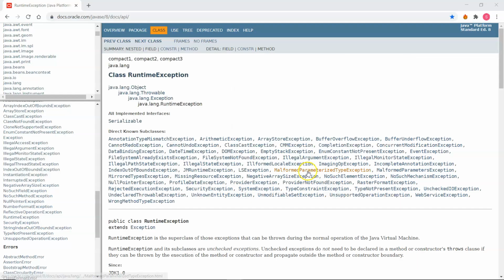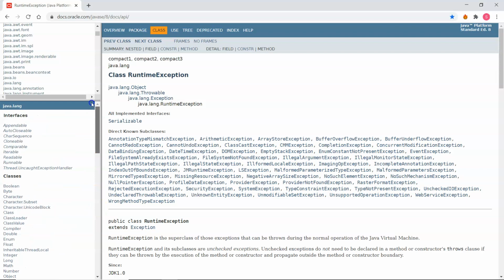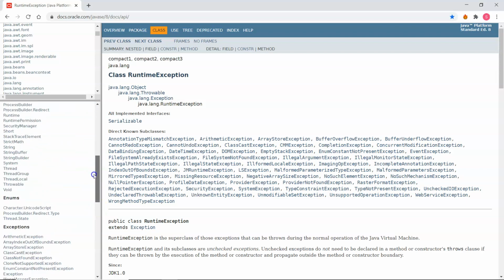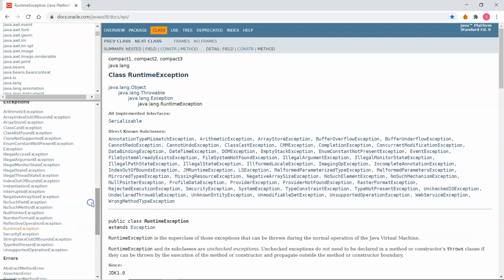Now, I've opened up the Java API just to show you what I mean by the checked and unchecked exceptions. I am in the java.lang package. I have scrolled down and opened up RuntimeException. So anything that is a subclass of RuntimeException will be unchecked. Your program blows up, you need to fix your problem. So for example, if we have a look here, ArithmeticException would be divide by 0. And I won't bore you anymore there.